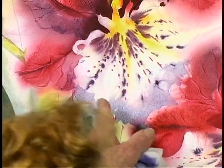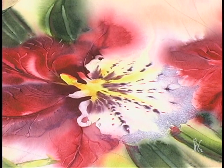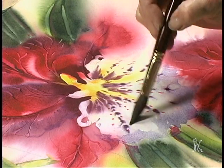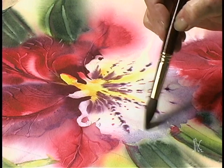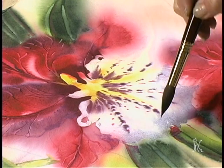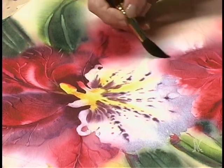Over here, where it's too defined, I'm going to get some clean water. Go up close to it and then touch it. Over here I haven't put any water and I want to do a little bit more there.